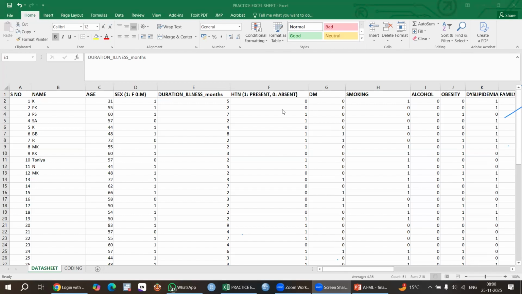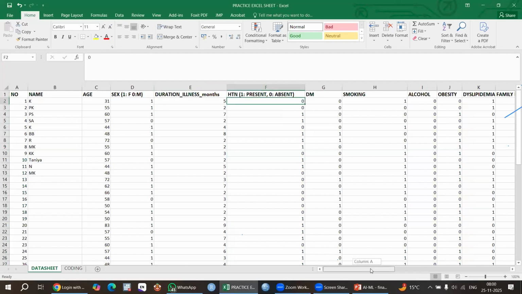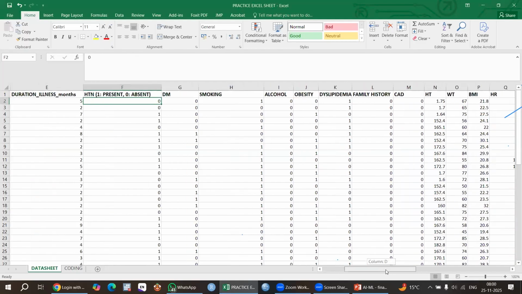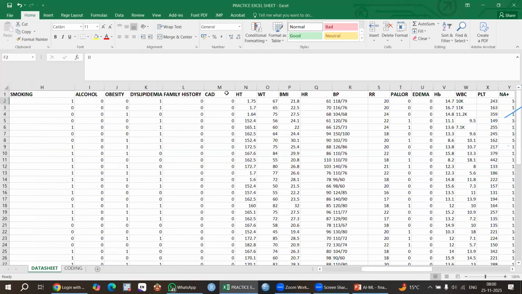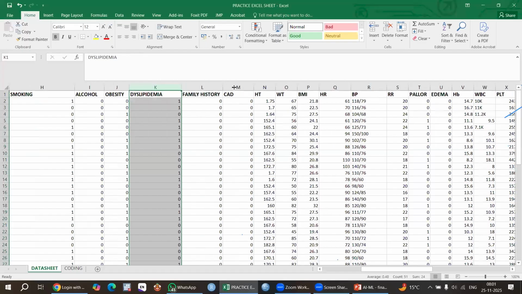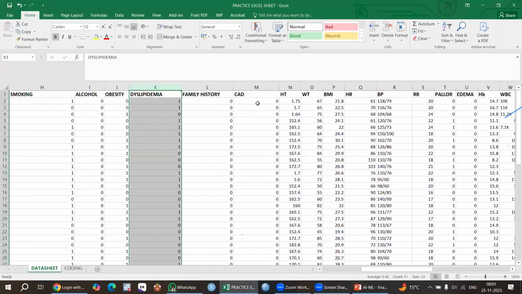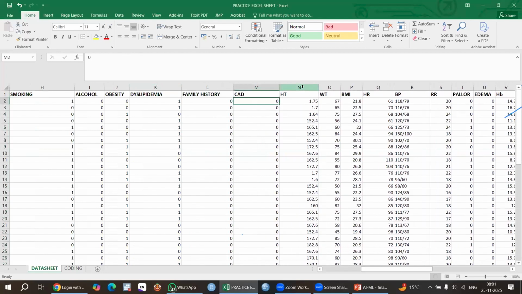We have entered this data in the form of yes, present, or absent, so present means 1 and absent means 0, in the Excel sheet. Now these are CAD, that is coronary artery disease, family history, and dyslipidemia, in the form of 0 and 1. 0 means absent, 1 means present. Then this is height, HT means height, then weight, and this is BMI.